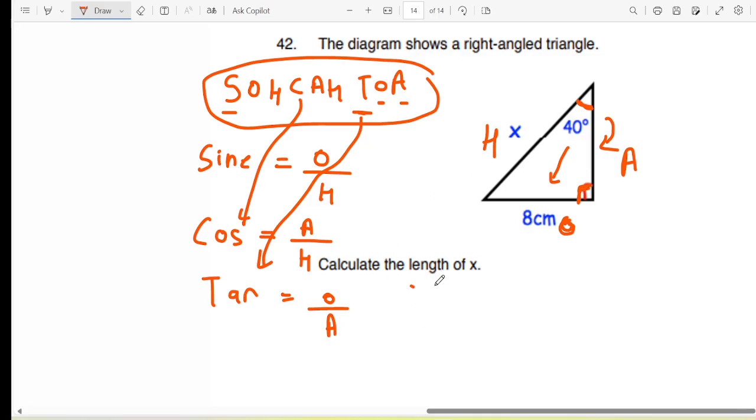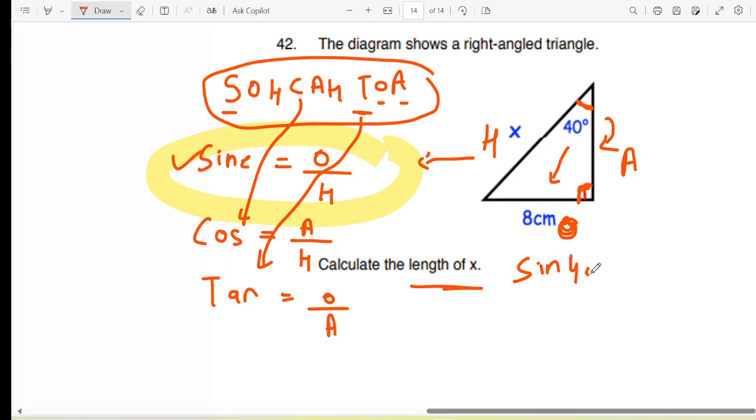So we have to find the length of x. Which of these formulas has the opposite and the hypotenuse? We have one length which is given and one which is unknown. The given length is this 8, which is opposite, and the unknown x is the hypotenuse. Opposite over hypotenuse is only in the sine formula, right? That's why I would use sine. So you check what is given, which is opposite, and what is unknown, which is hypotenuse, and then use the formula accordingly. Opposite and hypotenuse is sine, so I would use sine.